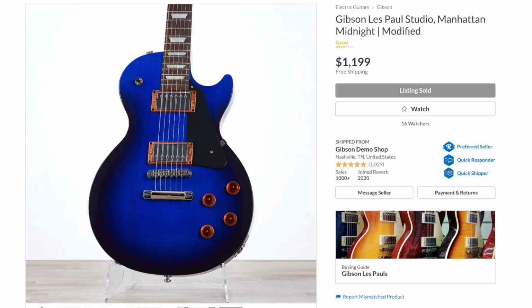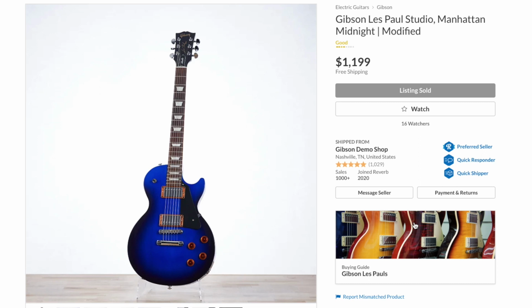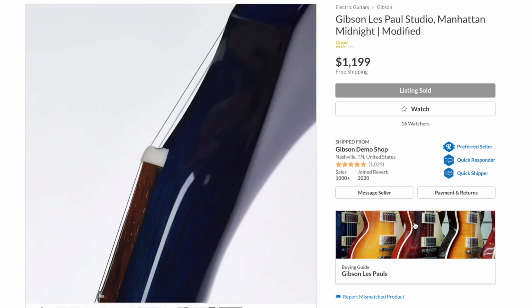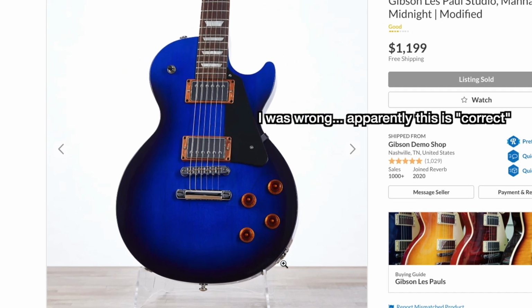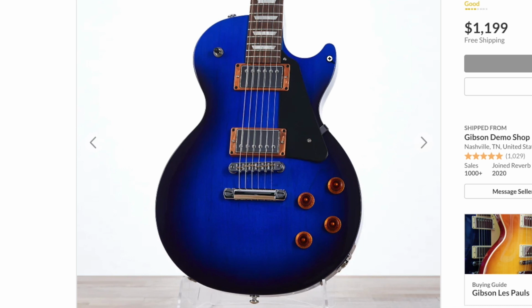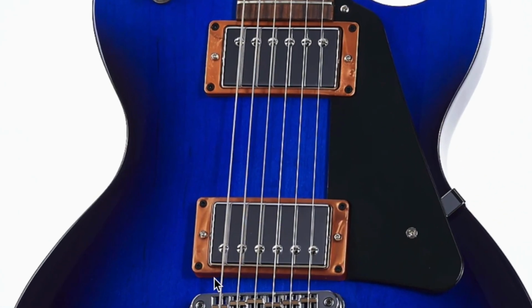This reminds me of some like guy that had facial hair and like a bald head. Because I'm guessing this was not accepted out of the factory because somebody messed the finish up. Because normally this would be like a rim burst, right? But it's like they did a reverse fade finish, where instead of having the outline right here and then it kind of fades out into nothing at the bottom, they did it at the top. Because they also played with the pickup rings. That looks like kind of a copper metallic color.